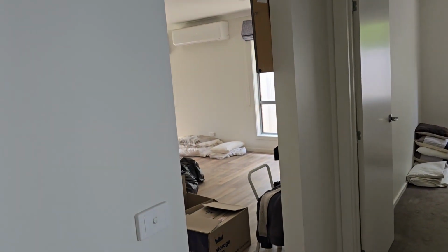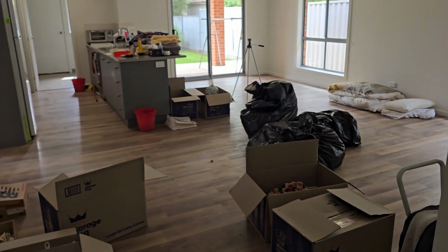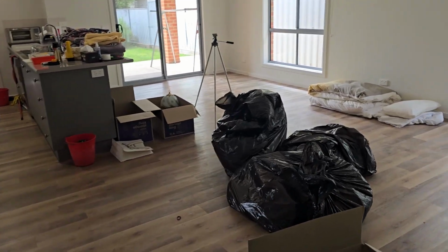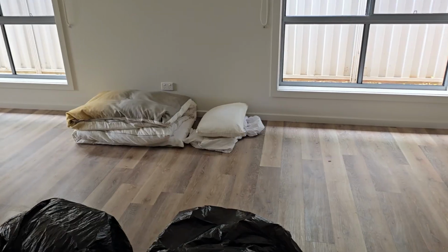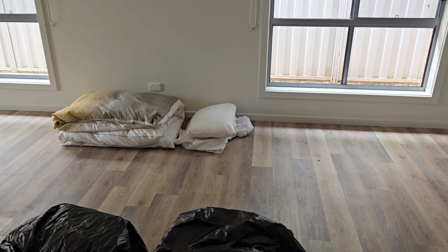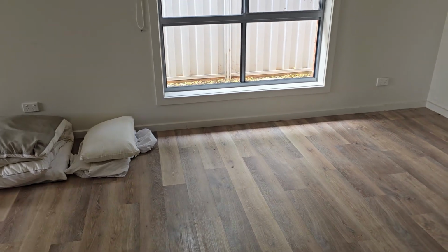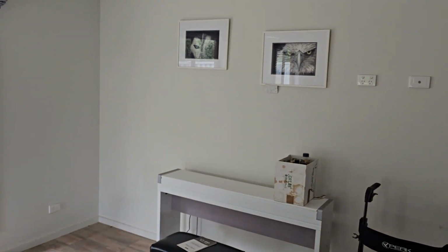So hopefully that bed goes, and we can basically, well, if there was a door here, I would close it, but we'll barricade it off because I'm going to have a garage sale, and people are going to come into this part of the house, mainly because I'm going to put all the bedding and things along the wall there for free. There's some good doonas, there's lots of other linen and stuff in the linen closet. I'll put that all out here for free, and I needed somewhere to hang all these paintings.